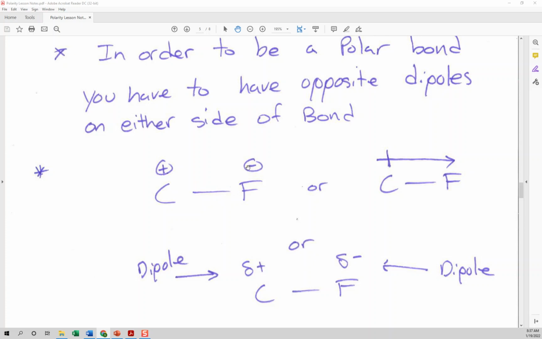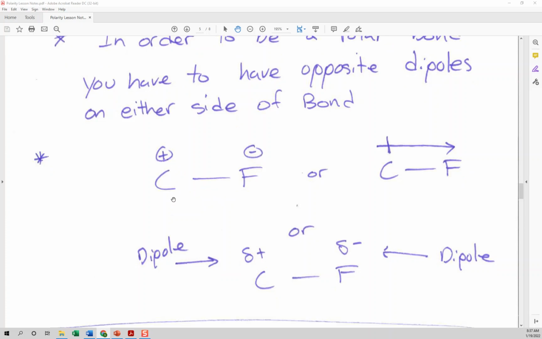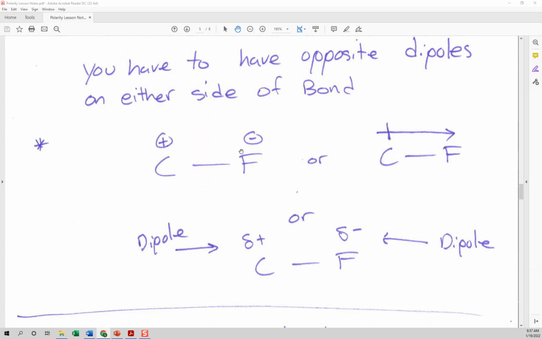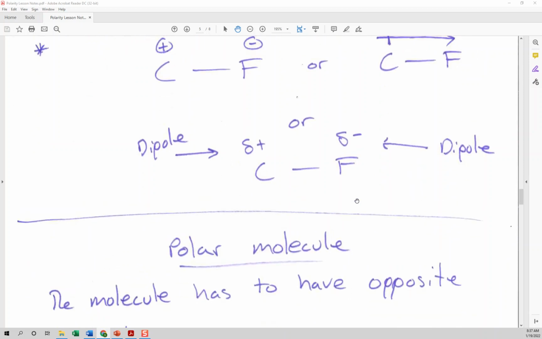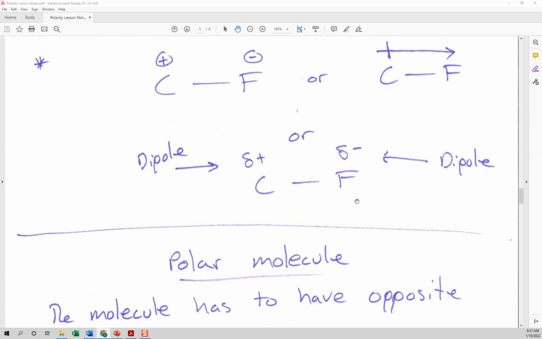So in this bond, this is going to be the negative dipole because fluorine's more electronegative. This is going to be the positive dipole. And then these are just different ways to notate the same thing. All right. This shows what we call the dipole moment of the molecule. It's positive over here and negative over here. And as we go from this side of the molecule to this, it goes from more positive to more negative, okay? But here are your dipoles. Here's the positive dipole, here's the negative dipole. Okay, so that's polar bonds, all right?